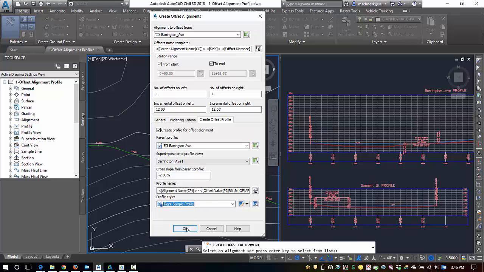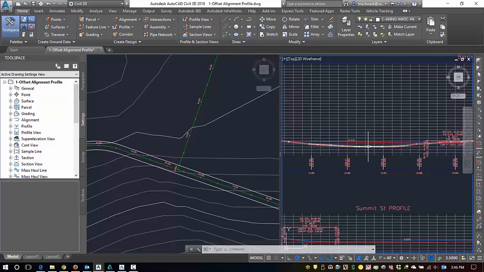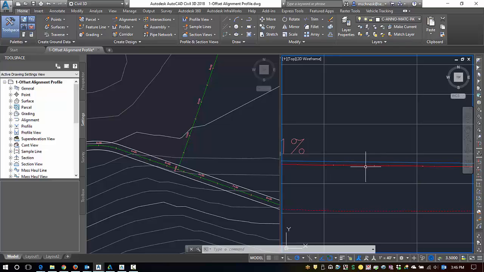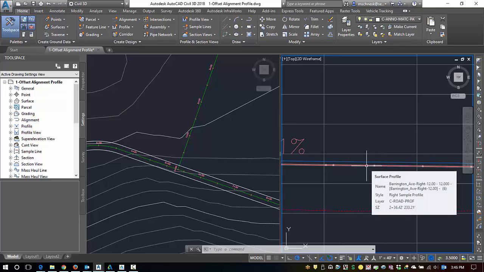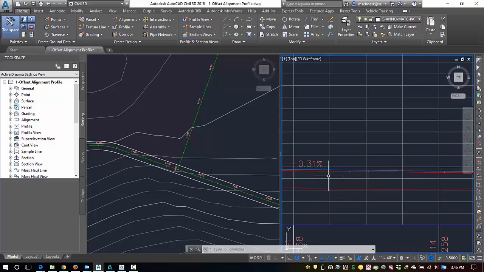Once this is done, I'll choose OK, and both my left and right horizontal offsets are created. And if I come to this view and zoom in on my profile view window, you can see I have a new offset dynamic profile based upon 12-foot left and right at a -2% cross slope.